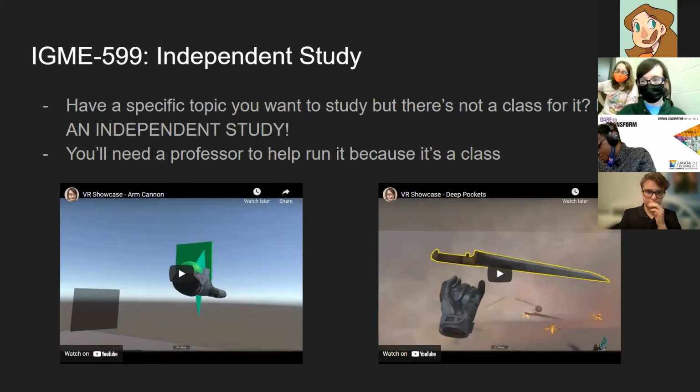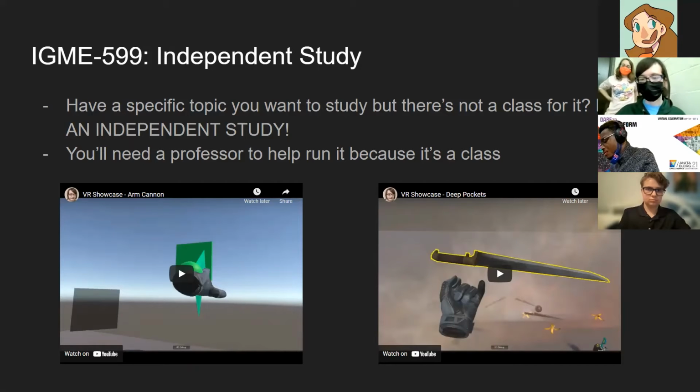Basically, what you do is you get a professor to sign off on heading the independent study, and together you form a plan for the whole semester, like week by week, this is what we're doing this week, this is what's happening next week. There are some milestones involved, like midterm reviews and deliverables. It's pretty flexible, and it probably depends on who the professor is and what the topic is, what those milestones are, and what the final deliverable is.